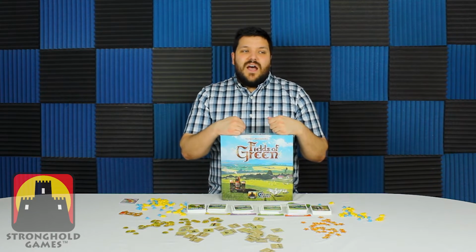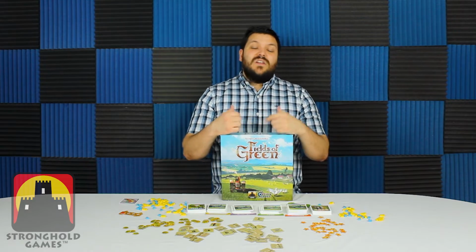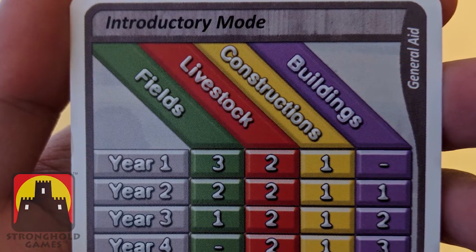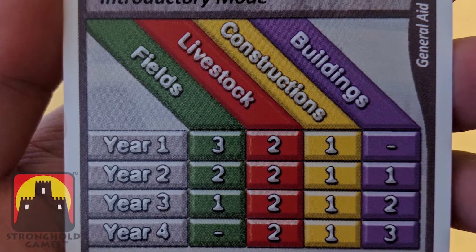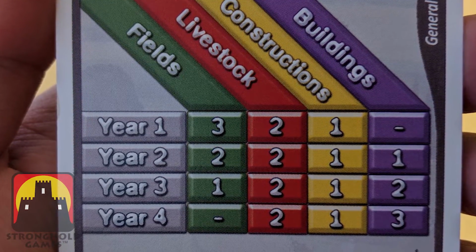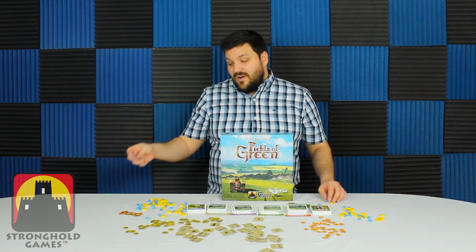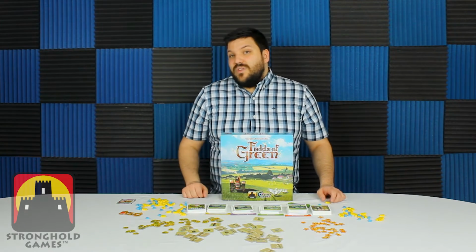But you kind of are a little bit more in charge of the distribution of the cards that are getting passed around. And there is this little introductory mode is what they call it, where it tells you what to draw every single year from year 1 to year 4. And it has you draw more fields and livestock at the beginning and more buildings and constructions later on. And really that does make sense, because again, you need those other things earlier, and buildings are probably better later on. But you do have the freedom to take from whatever pile you want during the normal game.